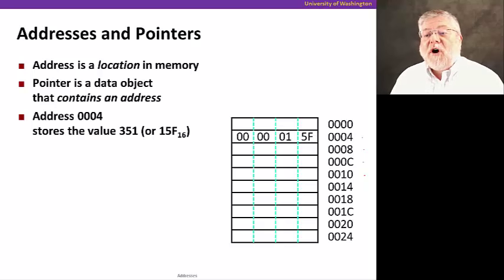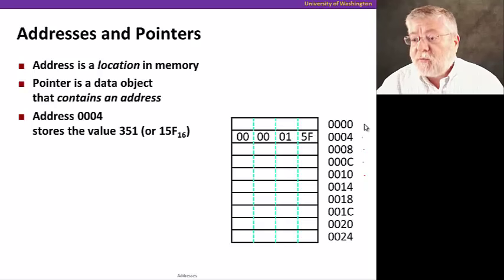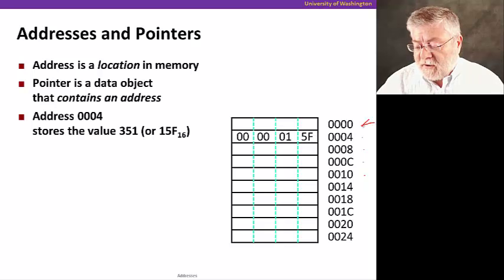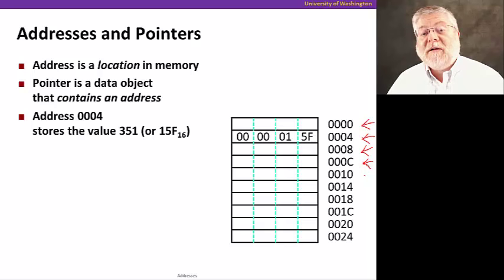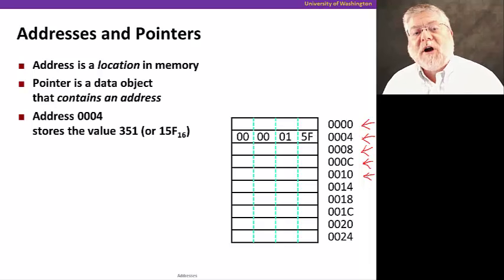You'll notice that I've drawn a memory on this slide that has bytes grouped into four byte units that are 32-bit words. The first word is shown at address zero, the second word at address four, then eight, and then C. This is now in hexadecimal notation, so C corresponds to the decimal twelve. Hexadecimal one zero corresponds to the decimal sixteen. So here we're adding four for each address as we move down our memory, since we're talking about words.